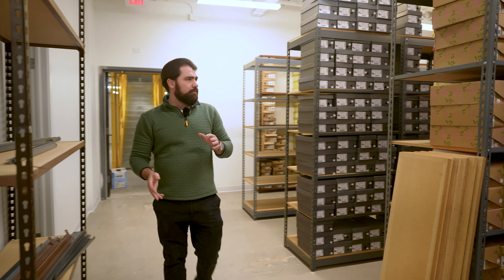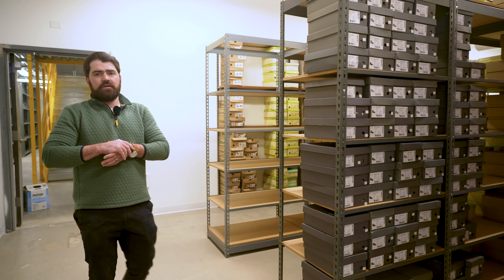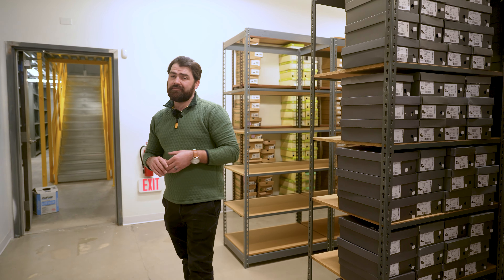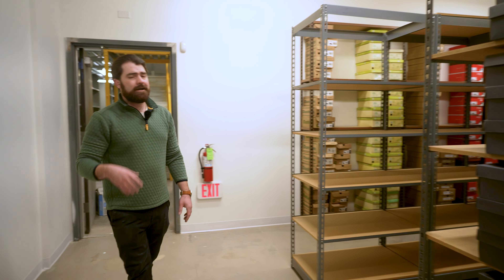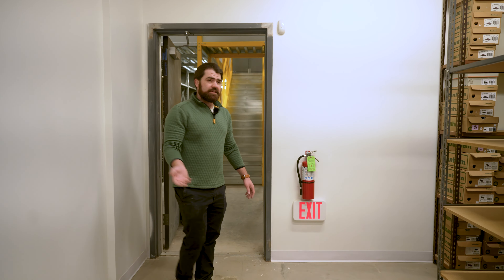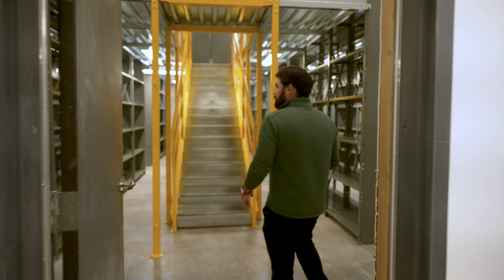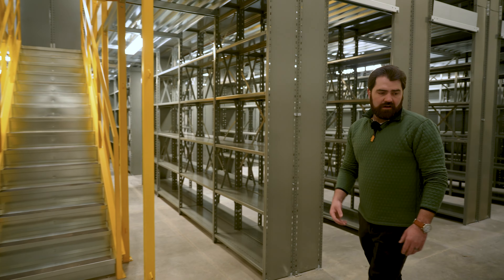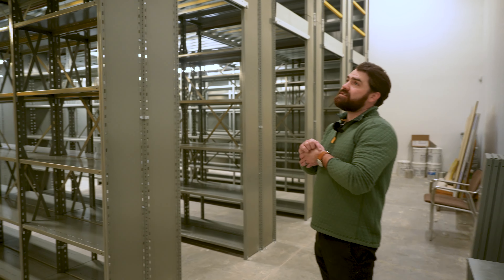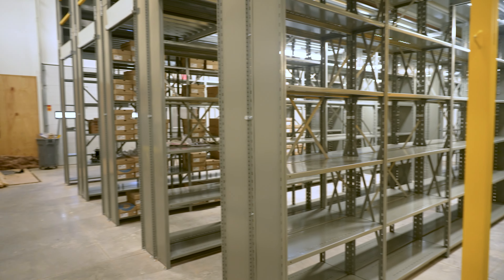We kind of have a preemptive move going on right now — we're getting a lot of our seasonal products in order. Next month is when generally all the new stuff really does arrive. So when you see sandals, shoes, things like that for vacation trips, February is a big month for getting all the inventory. This is our rack system, and it's going to allow us to have a lot of different shoes from a lot of different companies and really optimize the space.